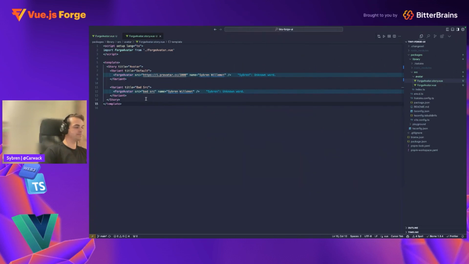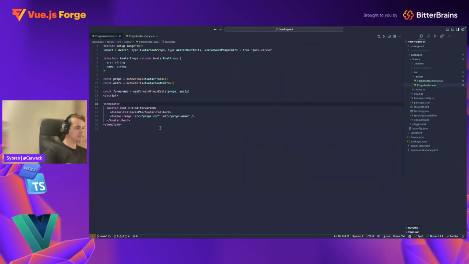Okay. Now let's do our next thing, right? Let's create a computed value to generate the initials of the name, so from the props.name.